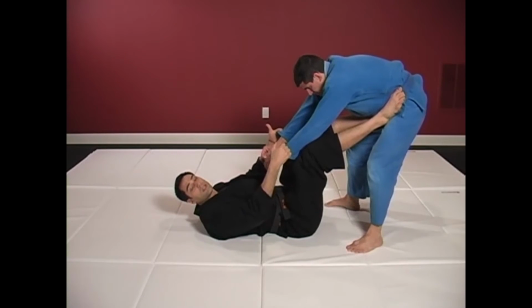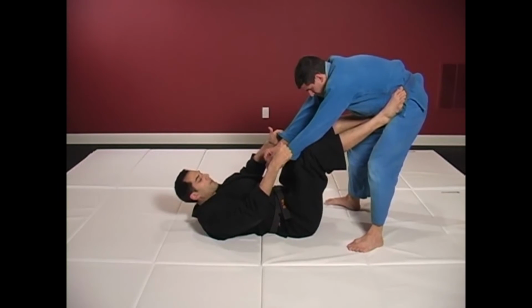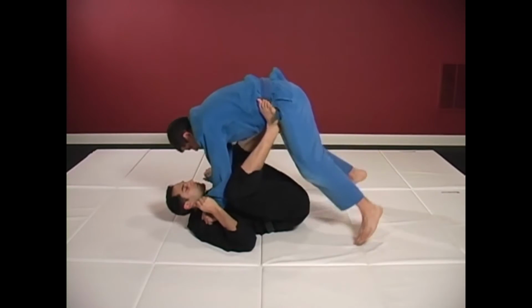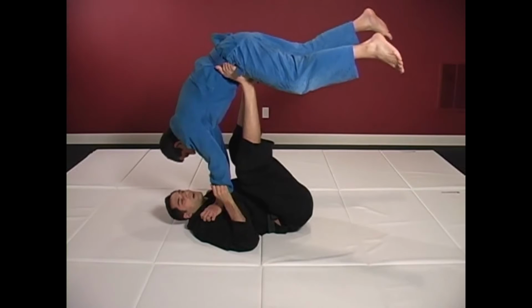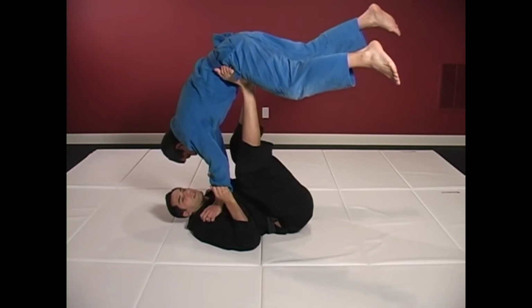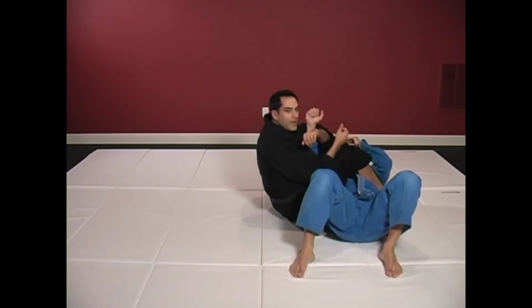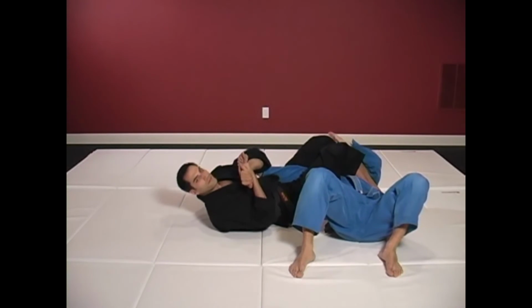Now, for the technique, scoop him up into you. Sometimes you push into him, he pushes back. Bend your legs, scoop him up. Now I'm gonna drop my left leg as I pull with the left arm and allow him to fall into position.